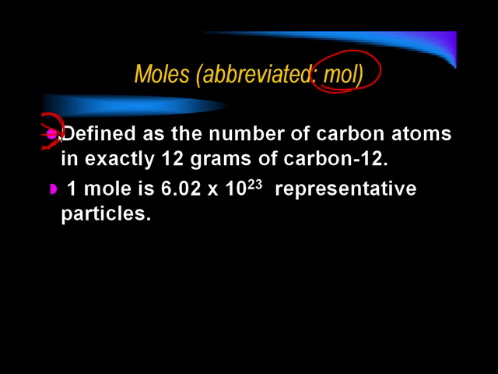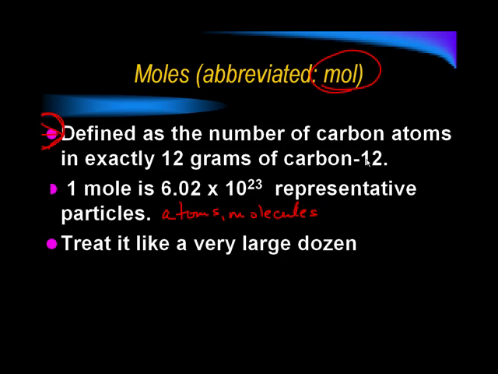A mole is defined as 6.02 times 10 to the 23rd representative particles. Now these particles can be atoms, they can be molecules, they can be puppy dogs, rainbows, unicorns, it doesn't matter. 1 mole means 6.02 times 10 to the 23rd things. Just like if I were to say 1 dozen, it doesn't matter what I'm talking about. 1 dozen means 12. A dozen cookies, a dozen students, a dozen eggs. Okay, 1 mole means 6.02 times 10 to the 23rd things.